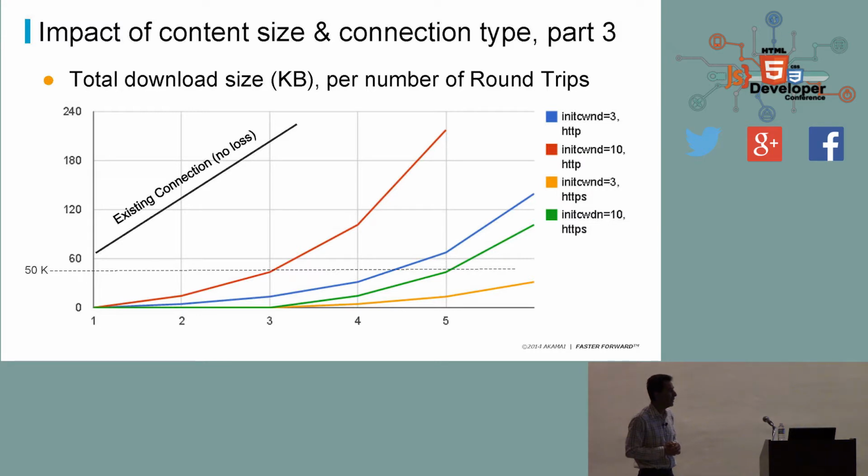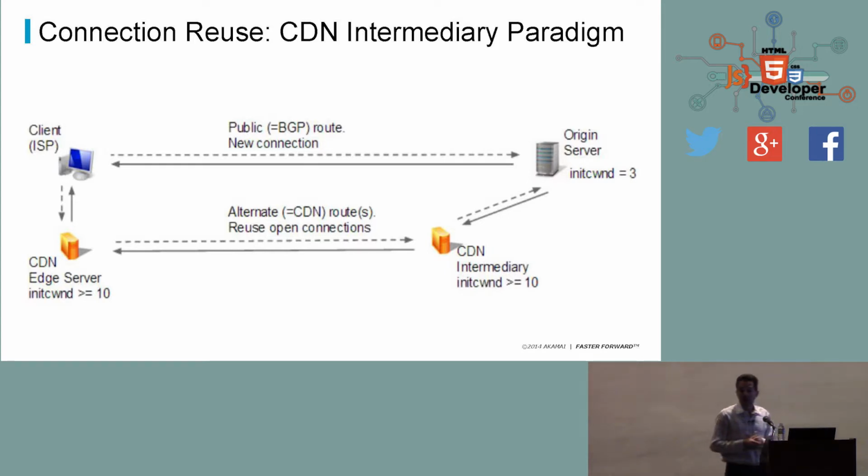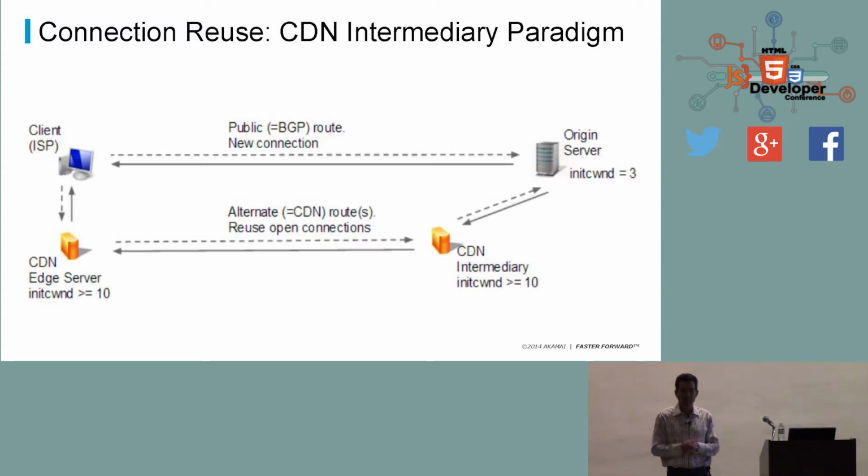So I thought it was an interesting graph to really capture the impact of the congestion window, the fact that it's HTTP versus HTTPS, and mostly whether the connection is open or not. And the CDNs, they obviously take advantage of this. CDNs are thought of, again, if you're not super familiar with them, mostly for caching static content. And they obviously do an excellent job. JSS images, they're cached 99 point something percent.